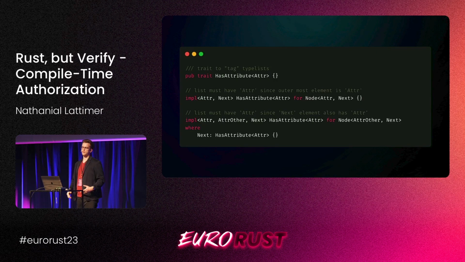Okay, so let's create the trait implementations to do this. We define our has attribute type, very similar to has color. And we do two impl blocks here to try to ensure that the attribute inside of the type list is surfaced to the top, as well as the most recent entry. However, there's an issue here. This code won't compile because we have conflicting trait implementations. By show of hands, how many of you have encountered the conflicting trait implementation issue before?